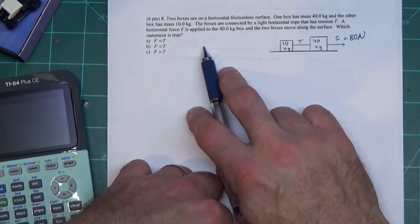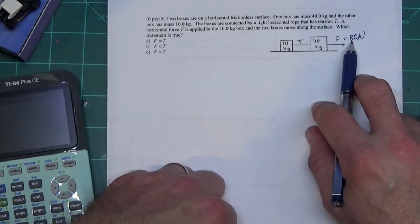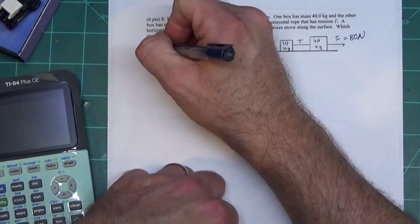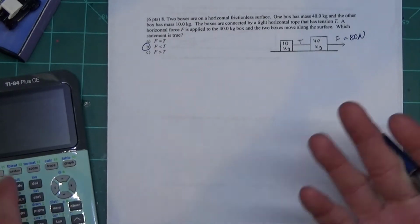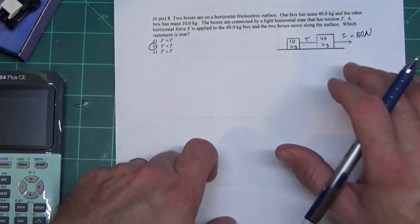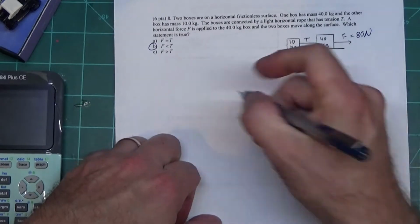Which statement is true? I want to see if the tension force is greater or less than the 80 newtons. Well, I already know the tension is going to be less than the 80 newtons, so the answer will be B. But applying some numbers to it, we can work it out and prove that. So what we need to do is find the acceleration of the boxes. It's a frictionless surface, so I don't have to worry about friction.